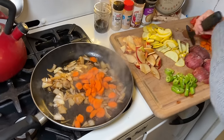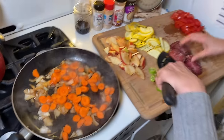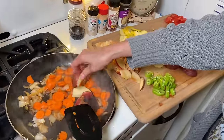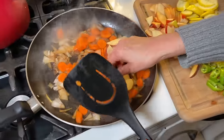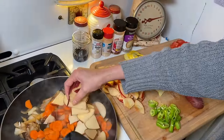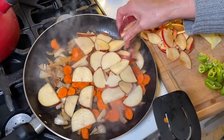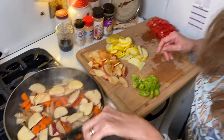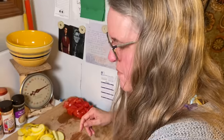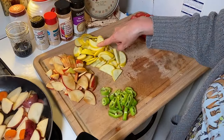The onions are cooked down. I added a little bit of soy sauce — I add soy sauce to the stir fry as I go along. The next vegetable is the carrots; I like to add the ones that take longer to cook toward the beginning and work my way to those that don't take as long. These are the potatoes — matchsticks probably would have been better, but cooking isn't about perfection, it's about feeding hungry tummies. I'll add a little more liquid, let that cook a couple minutes, then add the squash and apples together, and finally the tomatoes last.